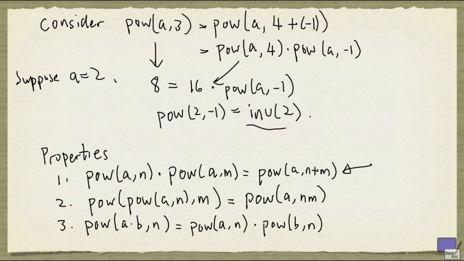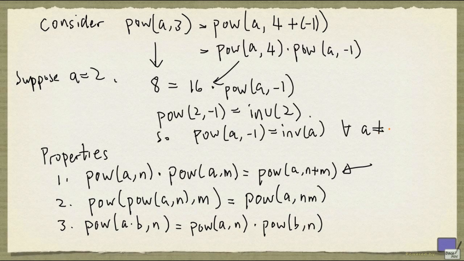So again, we are using the notation that if you take a number, the inverse of that is a number such that when you multiply it to the original number, you get 1. So if I now replace A with any other non-zero number, I would need this to be equal to the inverse of A for all A that is not 0. A cannot be 0 because the inverse of 0 is not defined.